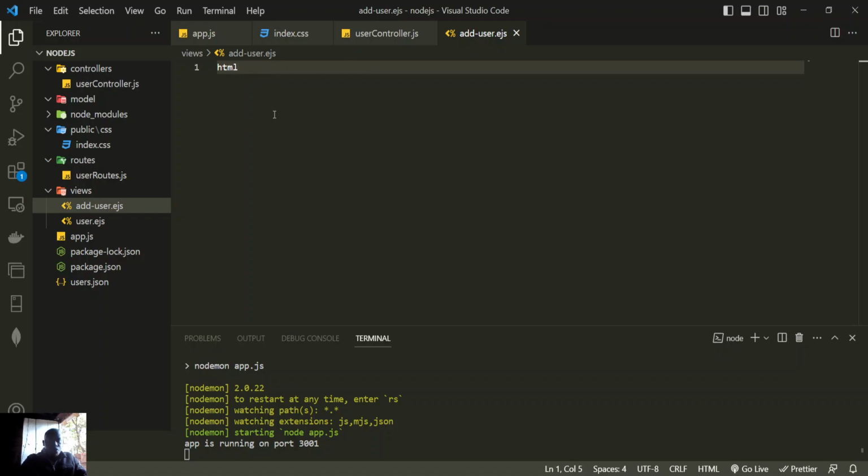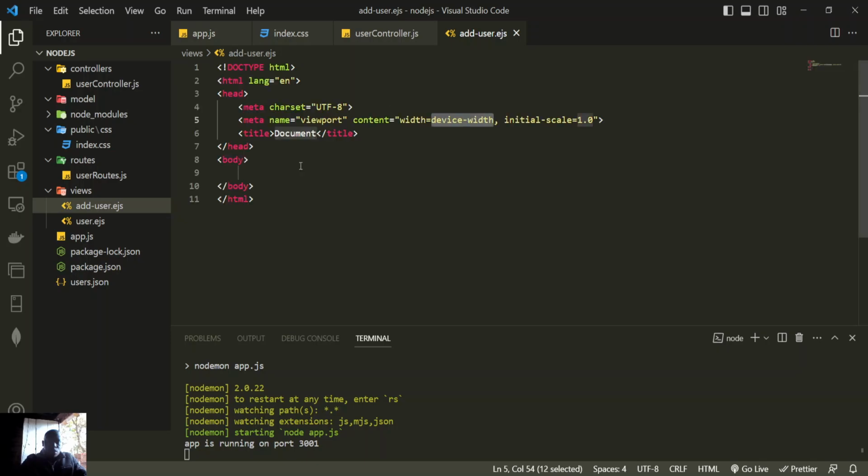There's this feature in VS Code where every time you type HTML, it's going to auto-complete it for you and give you the template. So as you can see, this one right here.